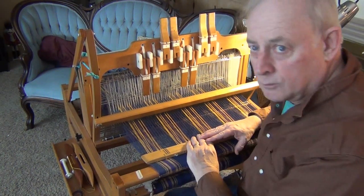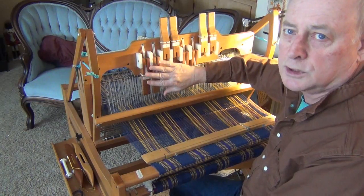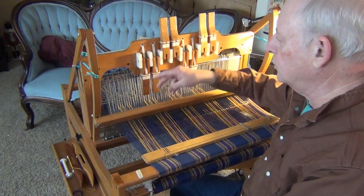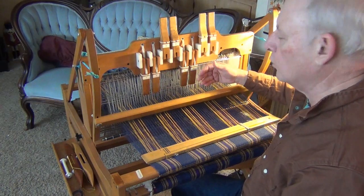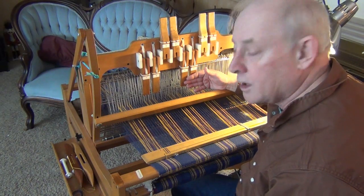And I think with all that having been said, this video has gotten long enough, and I've accomplished what I wanted, which was to talk about the pattern for a twill, just a little bit. It's 2 up, 2 down, 2 up, 2 down. It's a 2-2 twill, and how I'm doing it with a lift plan rather than with treadles. So that's enough for this video.